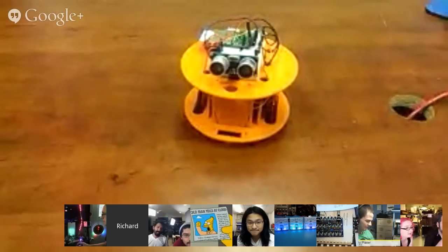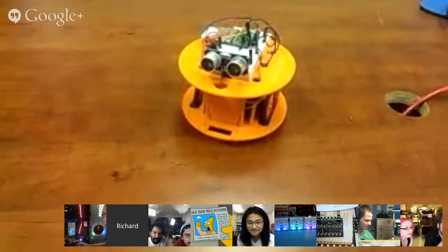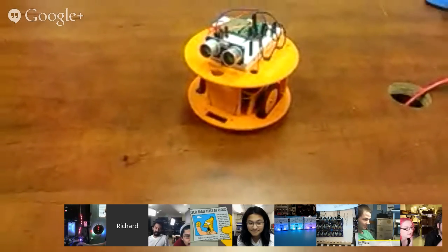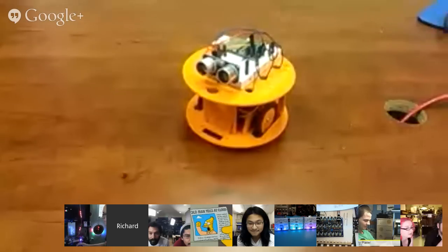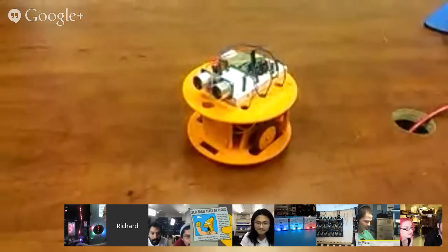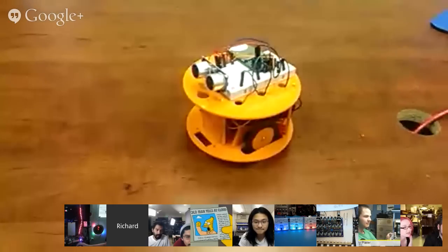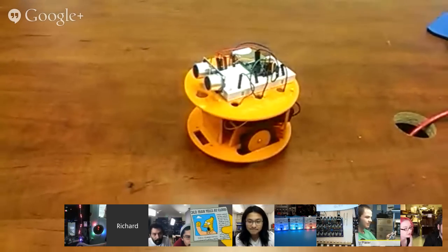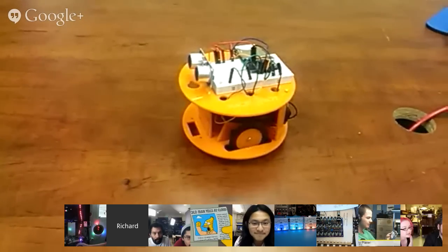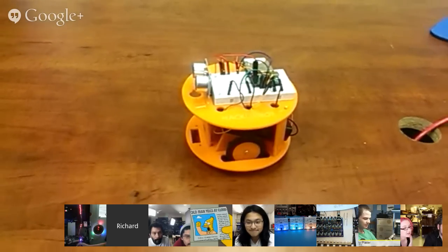So this is an electric imp controlled bot with an app. It's rotating. Moving. Yeah, the servos kind of do twitch a little bit. I didn't have time to calibrate it. I thought somebody was telling it to turn. That's just the servos are a little off. If you press in a couple of the arrows and then hit send, that'll send all the commands that you type in at once.